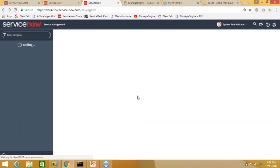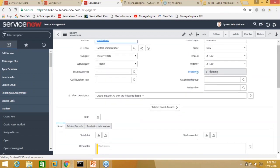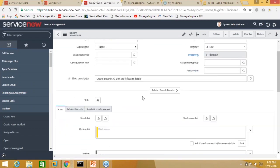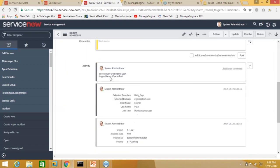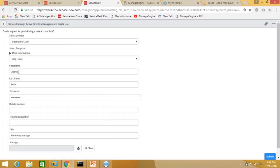The request was catered to. And in fact, the product went on to do all the hard work in the background and also keyed in every required AD attribute pertaining to that specific user who I intended to onboard, and also left me a very clean trail. So it says the user has been successfully created, he's been put into this department and all attributes are filled out. All right, I'm going to do the exact same action once more for the same user. So assuming that another user with the same credentials is coming into the organization, that's the problem that we will be facing.